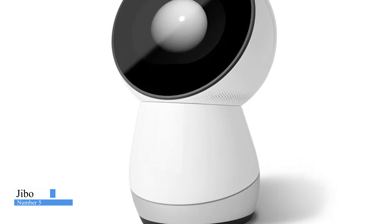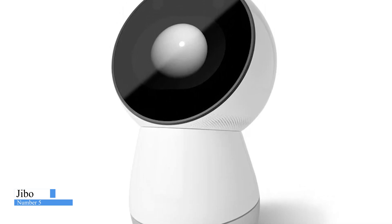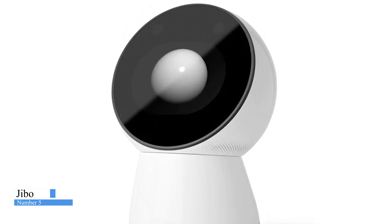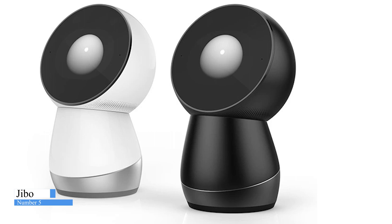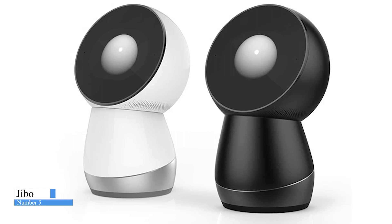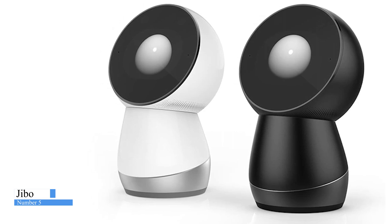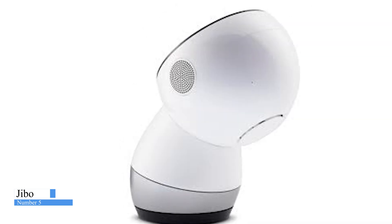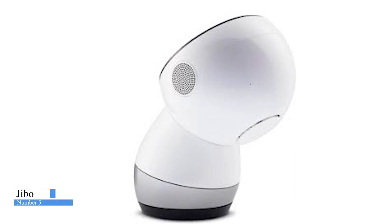Jibo's patented three-axis motor system lets him express a wide range of human-like emotions through sophisticated body movements. Jibo allows video calls with family, teachers, and healthcare professionals. This embedded calling feature helps elderly people feel less isolated, and also helps health and education professionals carry out their daily activities remotely. Jibo can also be connected to home devices like thermometers, blood pressure monitors, weighing scales, glucose meters, and pulse oximeters. Jibo can recognize you using his advanced visual and auditory senses, and because he knows you, he can offer help even before you ask. His microphone array lets him know exactly where you are so he can make direct eye contact with you, and he has two cameras that let him see the world and learn your face.